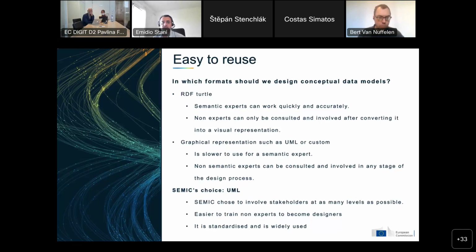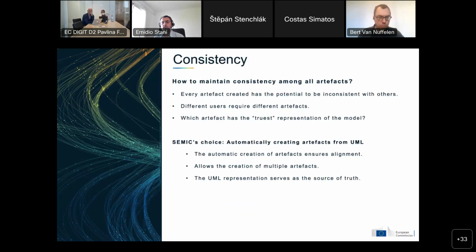If we look at the next slide, we look at consistency. The toolchain that we have so far helps us to sustain consistency. As I said, when you generate different artifacts, and you will see this within the next slide soon, you need to make sure that all the artifacts are consistent with each other.